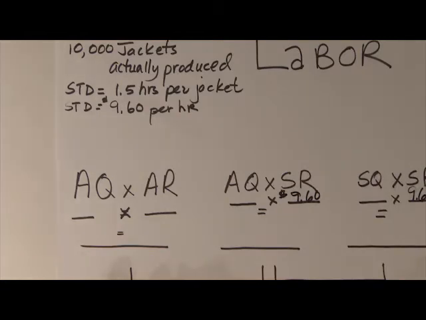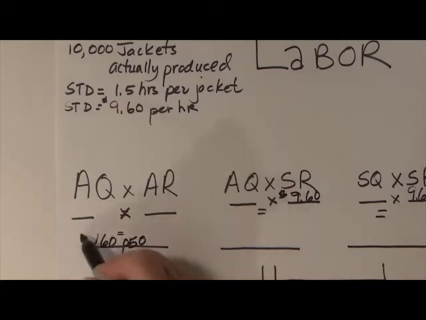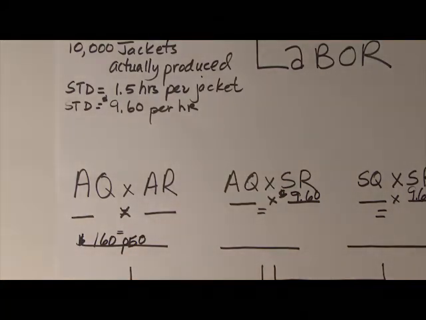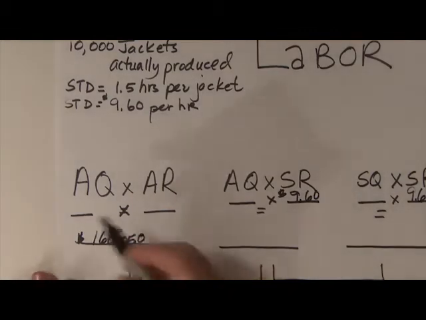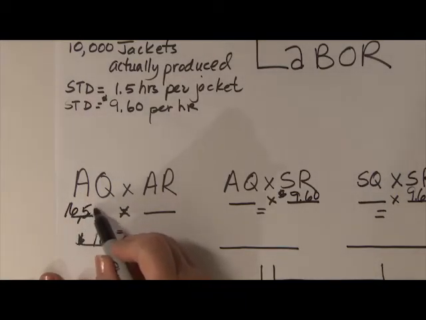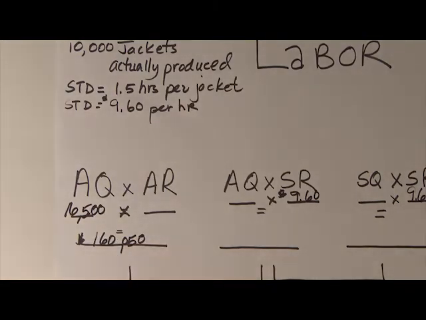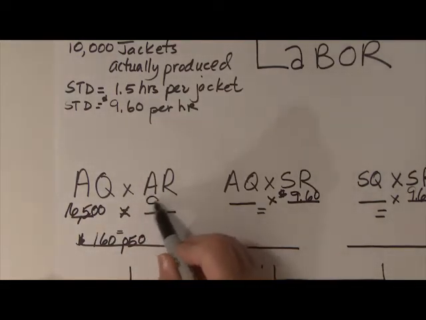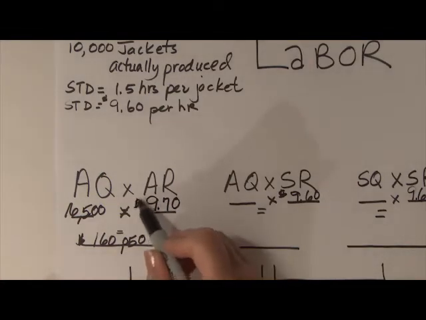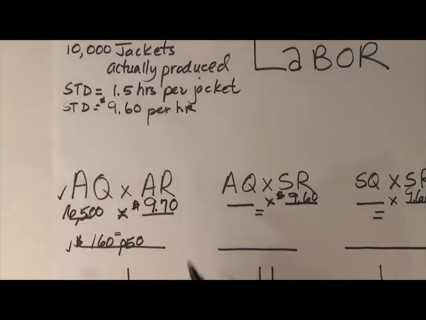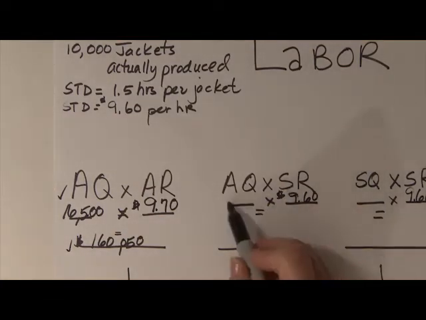What we want to do now is look for the information to complete this. On direct labor, we had $160,050 of direct labor. And this represented 16,500 actual hours of labor. And so when we divide that out, we get $9.70 for the actual rate. So we were given these two, and we can find the rate. We will put the actual quantity here.